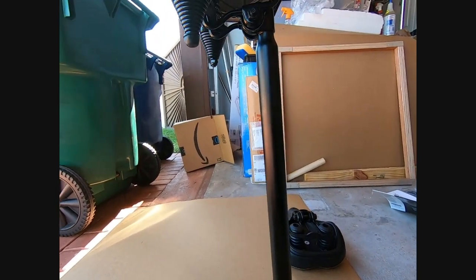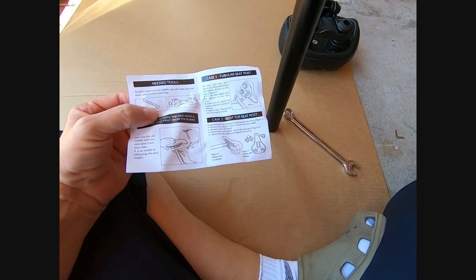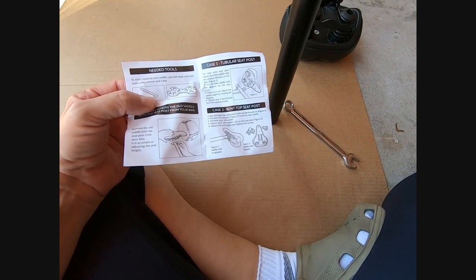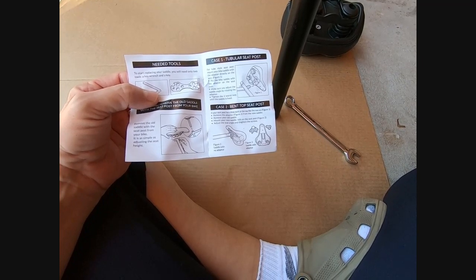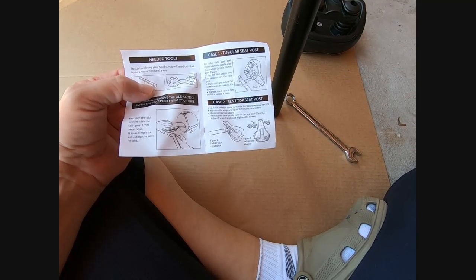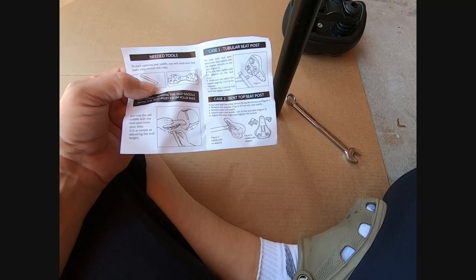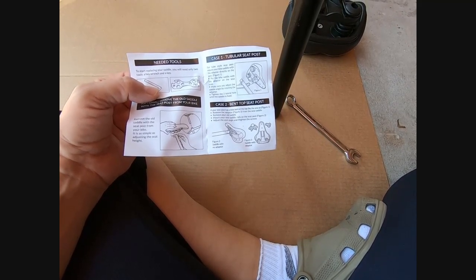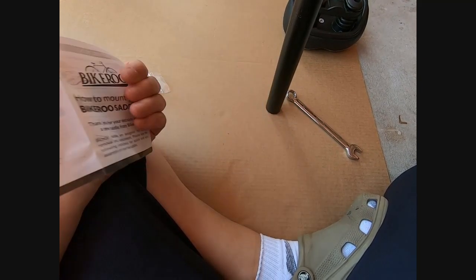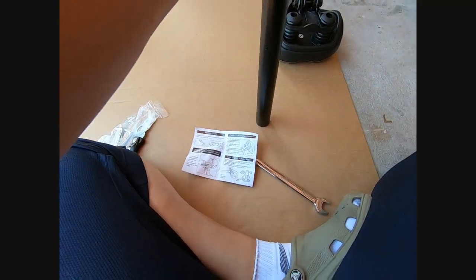Okay, so let's look at our instructions again. For tube style post, mount your bike saddle with, okay. Make sure you adjust the saddle. Hey, we did that. Tighten the two lateral nuts. Yeah, we did that. Okay. If your seat post has a little bend at the top, like the one in figure one. Okay. Well, it really doesn't, and that's about it. Now we put it on the bike. Okay, let's do that.